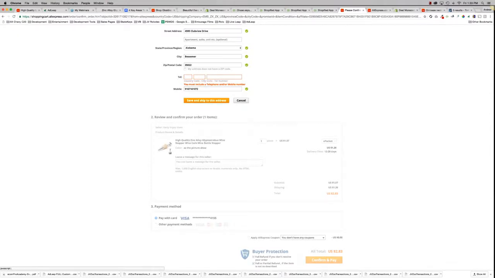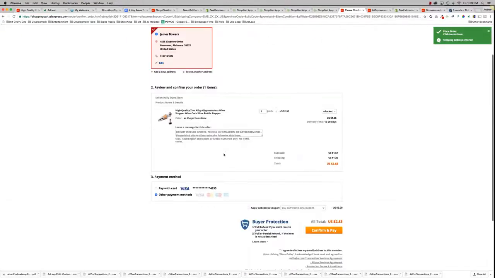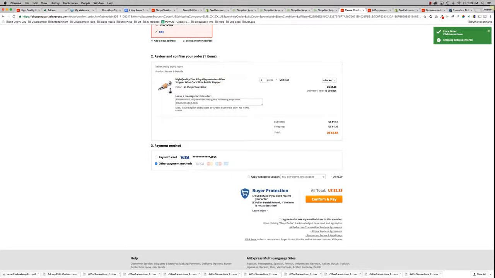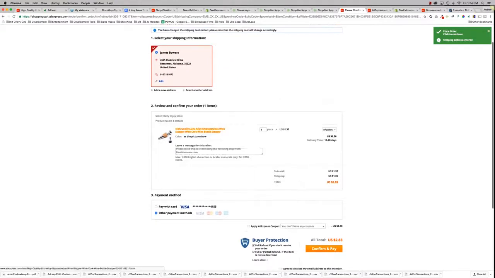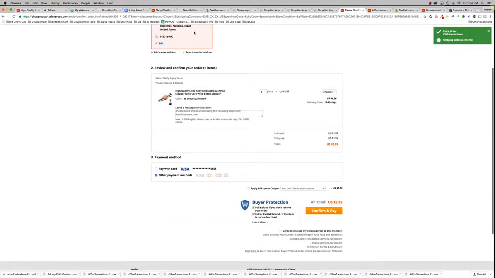It says you must include. Okay, we do have a mobile number. You can see it says and or a mobile. All right, so let's see if it proceeds with automation. All right, cool, it has proceeded. So that's good. Remember, we're in step-by-step mode, so it's letting us review after each step. We've seen that the address has been updated to the customer's address. And especially when you're first getting started, you may want to go back to Shopify app just to review that everything looks correct and is set up correctly.